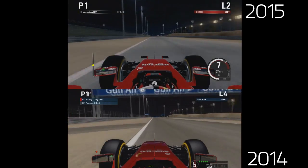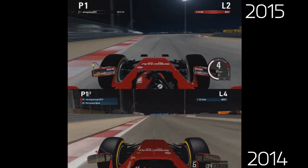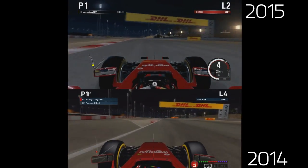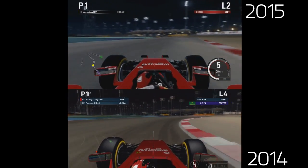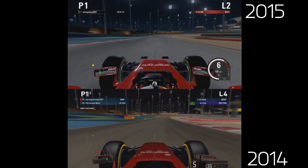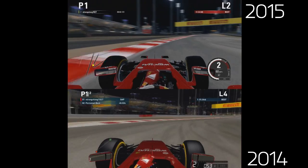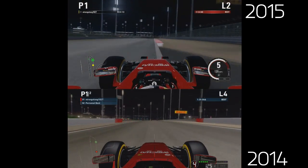The main thing that I see from this is the floodlights, and let's be honest, it's not a huge thing. But it looks a lot more like you're driving around in real life. On the bottom version, which is F1 2014 on current gen, it's almost as if the floodlights aren't on but you're getting light out of nowhere. Whereas on F1 2015 it looks a lot more realistic.